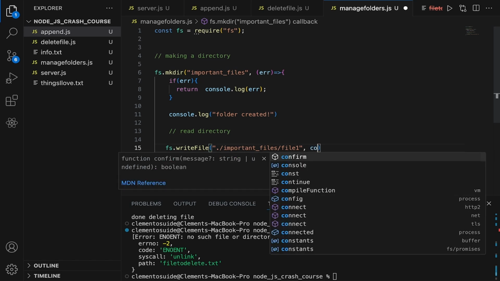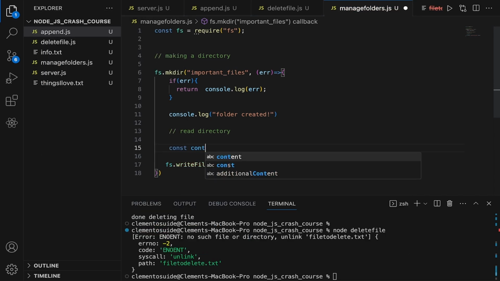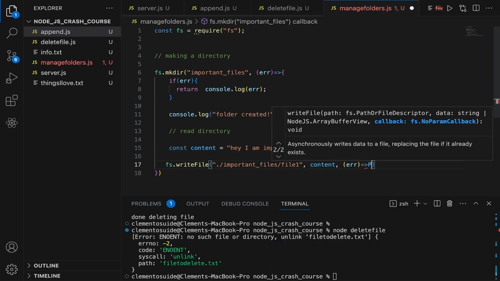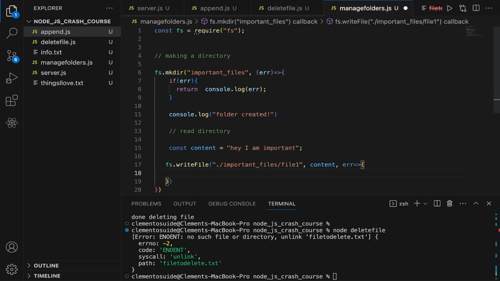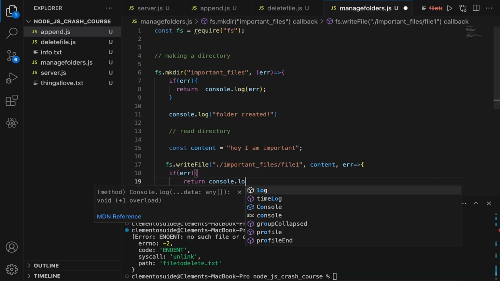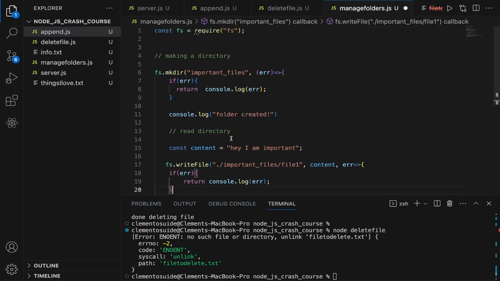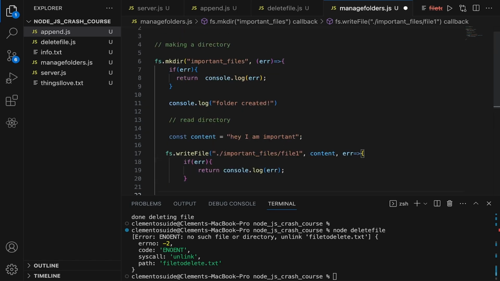Remember, the second argument of writing a file is the content of the file. And maybe just put this in here as content and make a variable called content. Const content is equal to this. And then the next argument, of course, is the callback function that says there's an error if there's an error, right? And I'm going to say if error, again, I'm going to return console.log error, right? And you can see that this is already starting to become very janky and curly brace hell. But let's continue and we can see how we clean this up later.